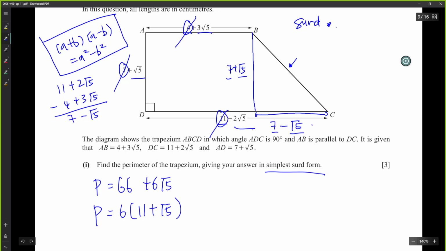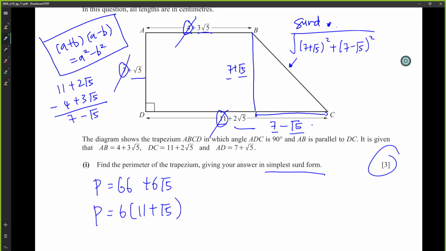What is Pythagoras? Basically Pythagoras tells us to find this, it is a squared plus b squared, and then we square root it. Because when I see the 3 marks, I keep thinking, maybe there's an easier way to do this, and end up the whole thing is wrong. Okay. Let's do it then.